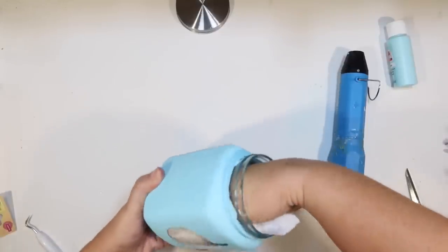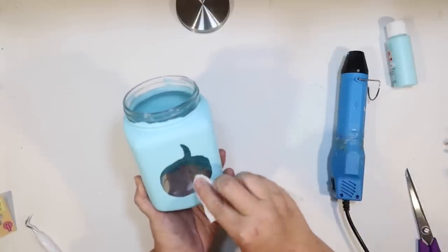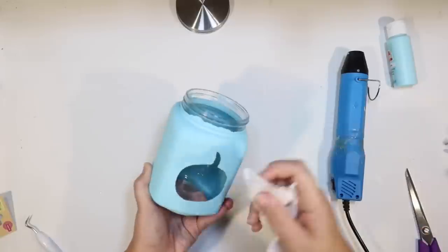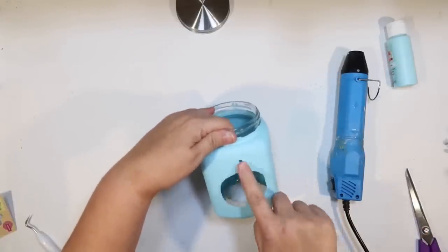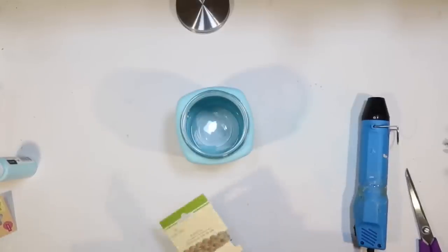Okay, it's time to make this into a candle holder. I'm going to try to clean up the glass here to make sure it's clean and remove my fingerprints. And then you could use little pebbles for the inside in a candle. And that would be really cute if you're going to use it outside. Or I'm going to actually use sand in mine.